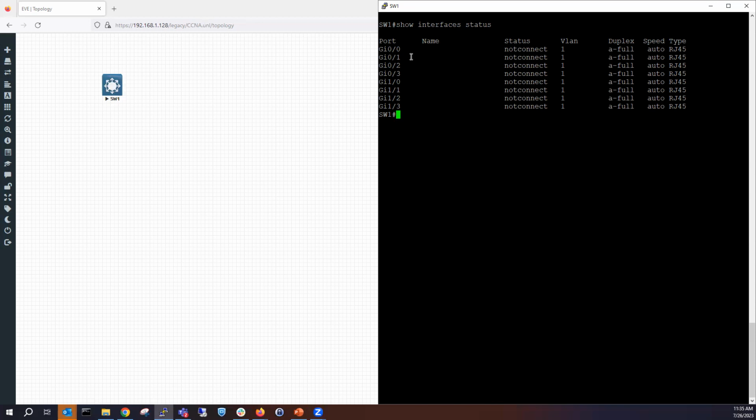Under the status section, if there was an interface that was shut down with the shutdown command, that does look different under status. I'll show you that as well. It also shows you the VLAN, which is one thing I do love, because of course we can set different physical ports into different VLANs.